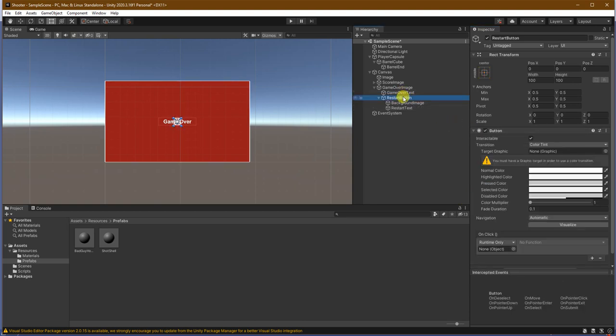Oh, but let's go back to our restart button. We want to change the size of that. We want the width to be 150 and the height to be 75. It's a bit better looking that way. Then we also want to set the X position. The X position will be half of the width plus 5, and for this one, I want it on the left, so it will be times -1, which makes it a -80.